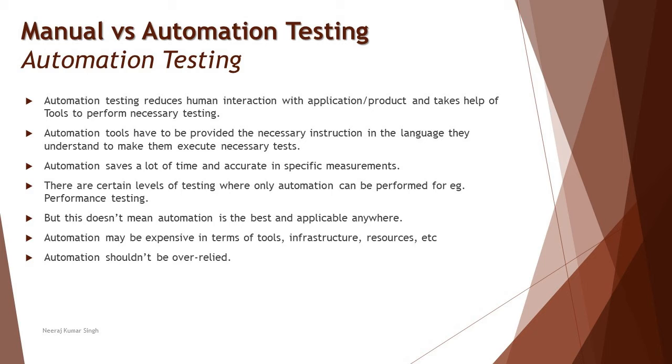When you talk about repeatability, if you want to rerun a test with multiple sets of data, that's again automated or a good candidate for automation, where the primary objective is not to find defects, but to make sure that a different set of data is also accepted. So wherever you see the three different scenarios we spoke about, where the primary objective is not to find defects, you can automate them.